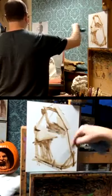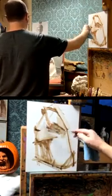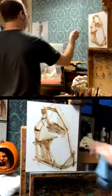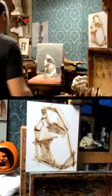I'm not trying to be too finalized in the drawing. I'm just trying to get an idea of where things go.